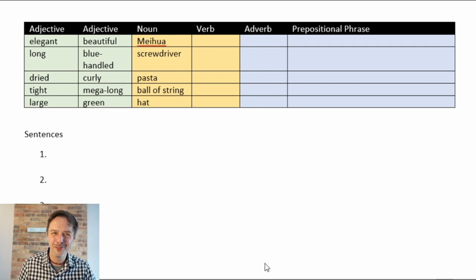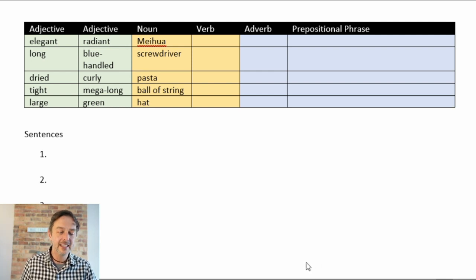I don't really like beautiful. It's a bit of a lame word, so I'm going to change that right now because it's a bit too common. I'm going to go with radiant. Could use a dictionary if you've got words that you think are a little bit underwhelming. But let's go with radiant.